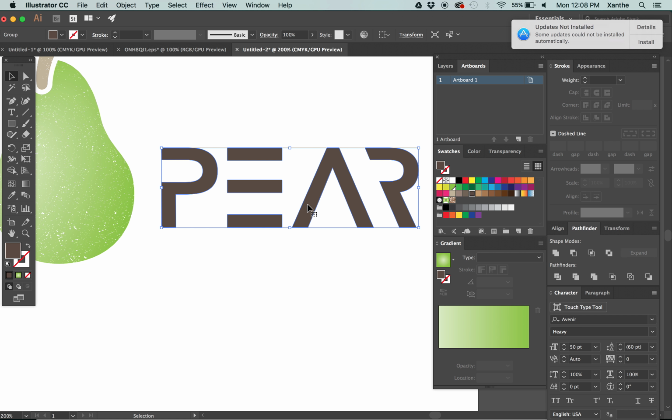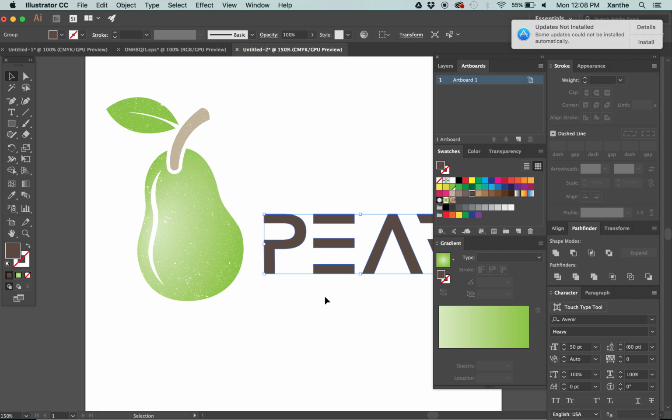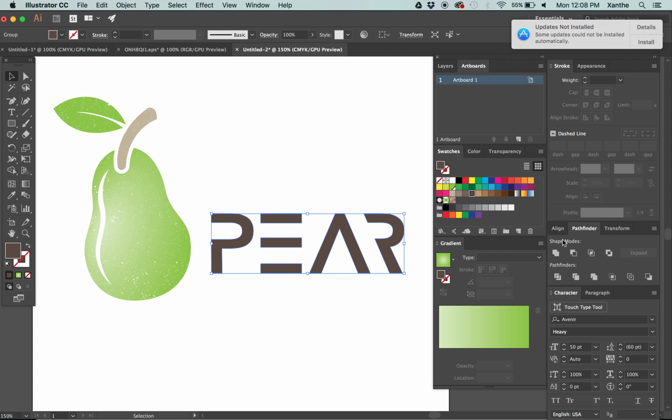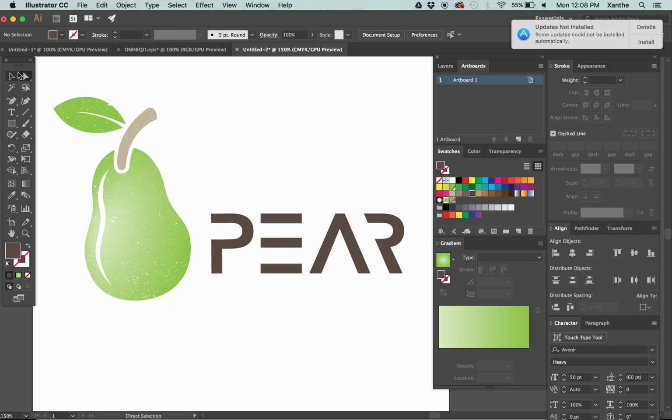So how we can customize our text and move things around, erase, and all essentially this is basically using the Pathfinder. We're just using the Unite tool and the Divide. There are others as well, so have a bit of a play. Some of them knock out internals, some of them don't. So have a little play on how those paths work in your own time. But those two essentially are how I've done this exercise. And also it is all about those points, so using a white arrow, moving those points around. Get familiar with the pen tool and the white arrow and how to manipulate and cut and edit.